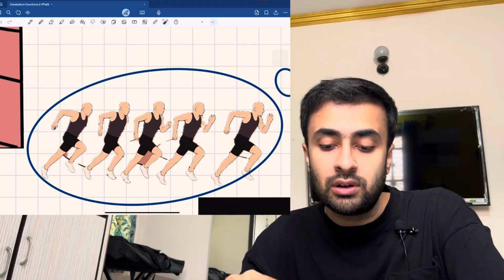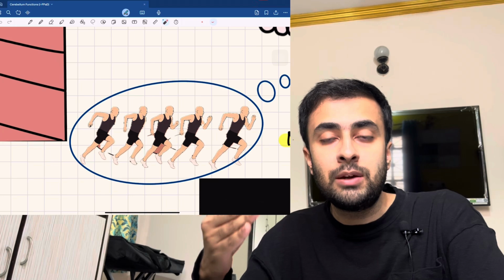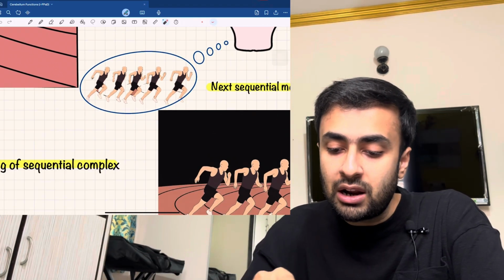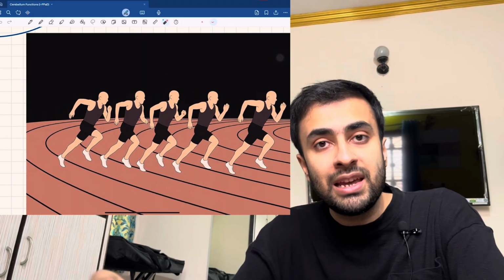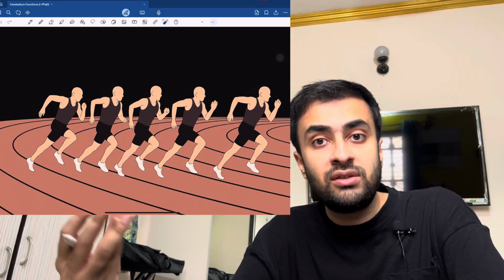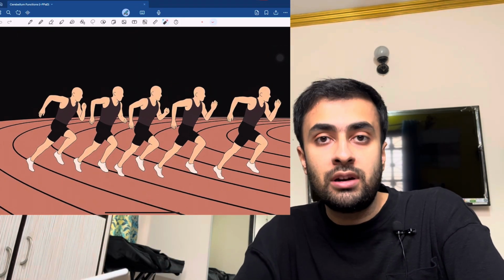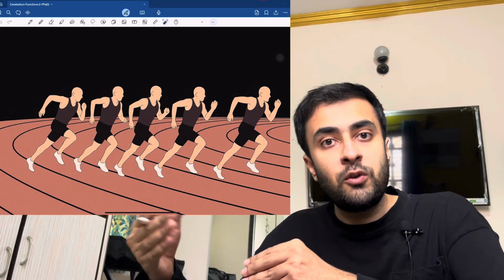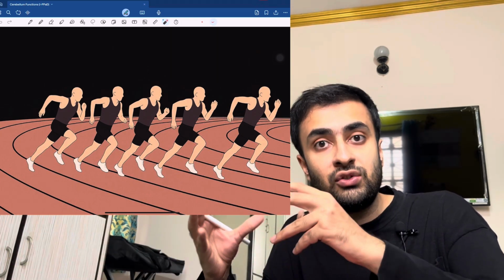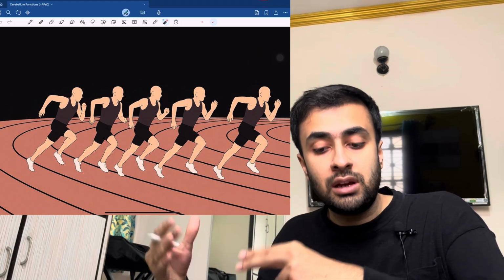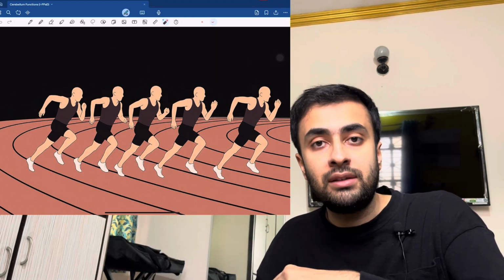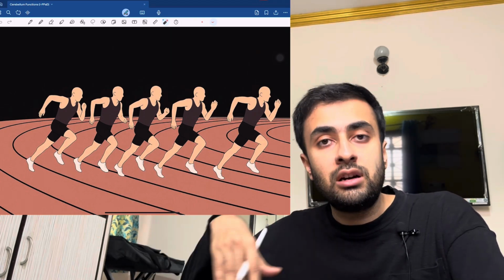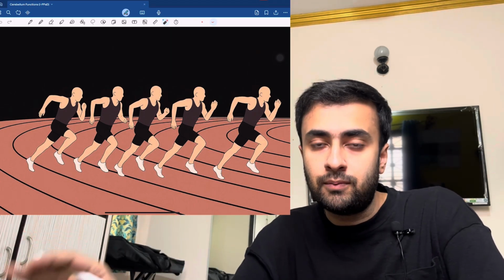This stored information will be sent continuously before the task has occurred, and that helps the person to run along the marathon smoothly, efficiently, without the constant inputs from the cerebral cortex. The cerebellum has taken over, and it's constantly sending the sequence of movement which it has already synthesized and stored, and now it is giving the motor outputs to the muscles of the legs and helps the person to run along the curved track without any interruption.